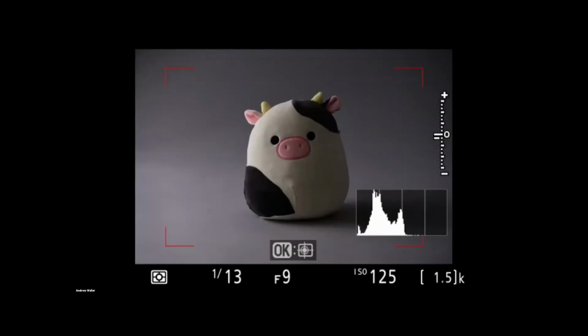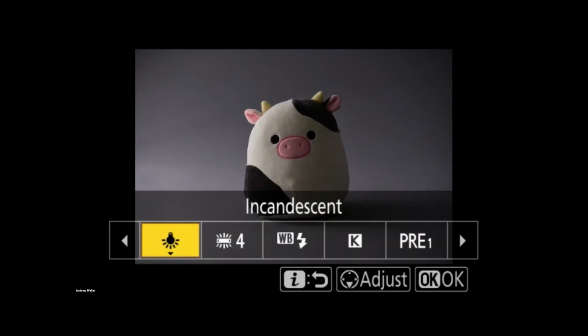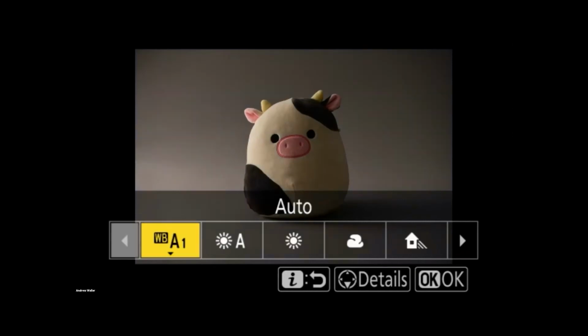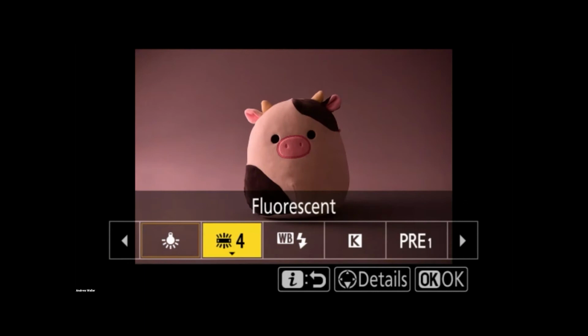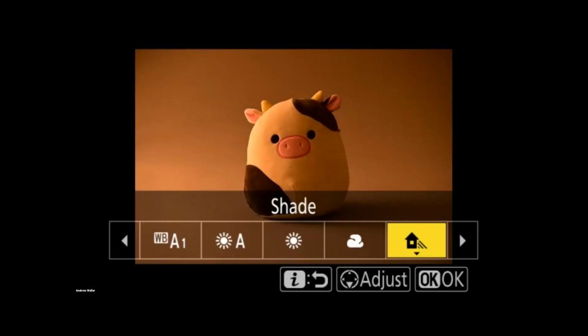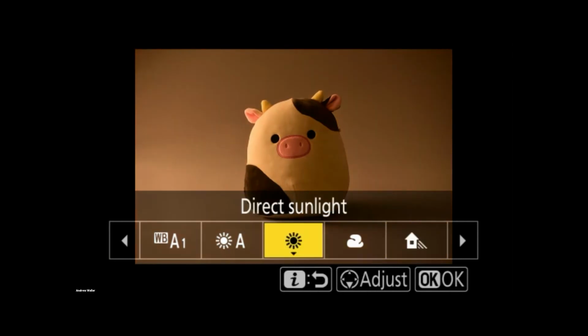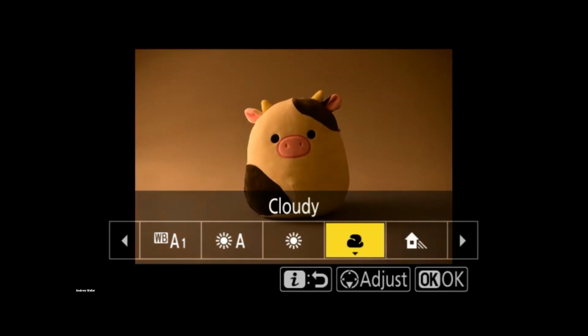In your menus, I will find the page in the menus for the 60s, or the 60Ds, and then I'll show you how to do it. But basically there's the same sort of preset pictures, similar to these ones here, right? So the tungsten will look like a light bulb. Fluorescent will look like a tube with lines coming out of it. Auto white balance will be AWB of some sort. Daylight will look like the sun, and a cloudy day will look like the cloudy day.